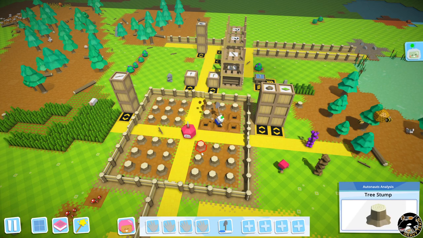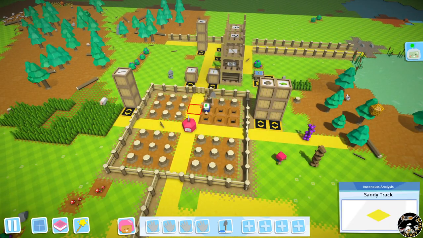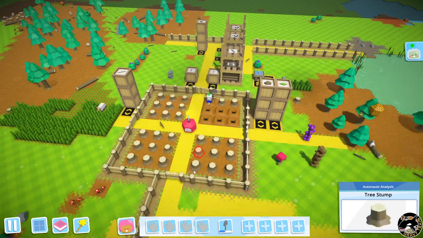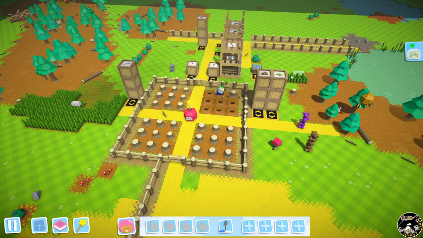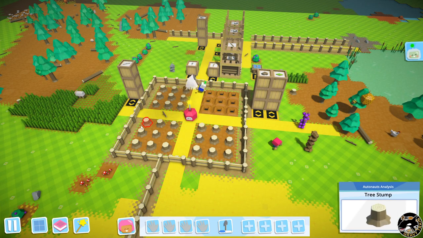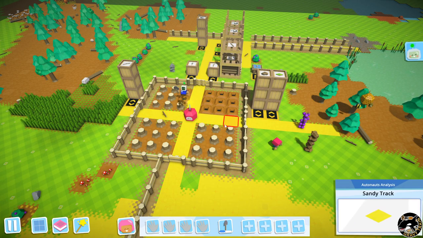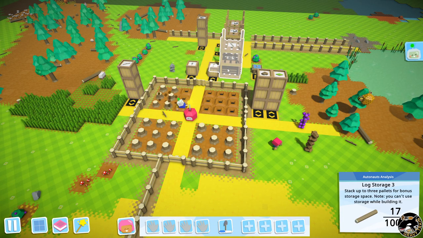And the nice thing about this too is if you need to expand, it's really easy just to add another 3x3 here or wherever. You can build these in small individuals. I mean, you can build them as big or small as you need to. They're expandable, and you can control, like, you don't want to have too many logs coming through, or you can spread your logs and your wooden materials out over your base, coming from different places. So this lets you control the flow of logs, and that's definitely helpful as well, because you don't want too much overflow of your logs or any of your other materials. So that is the 3x3 farm.